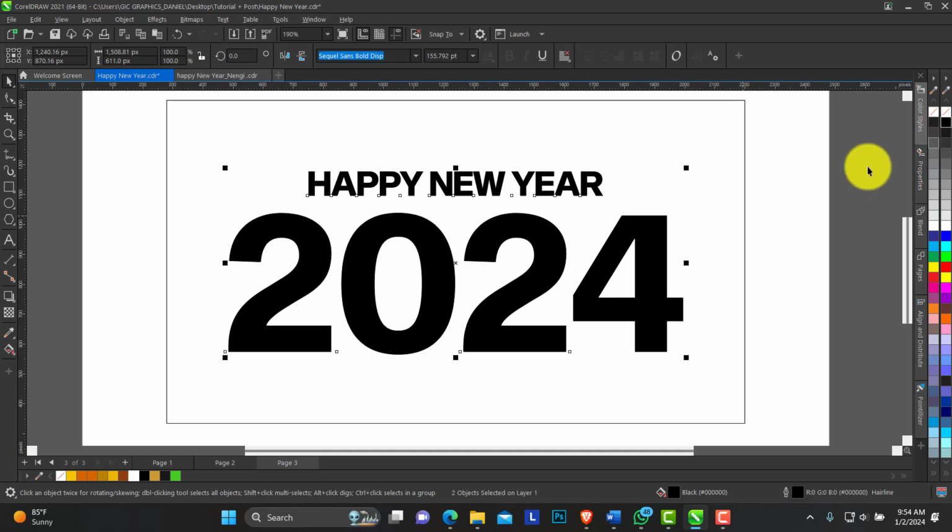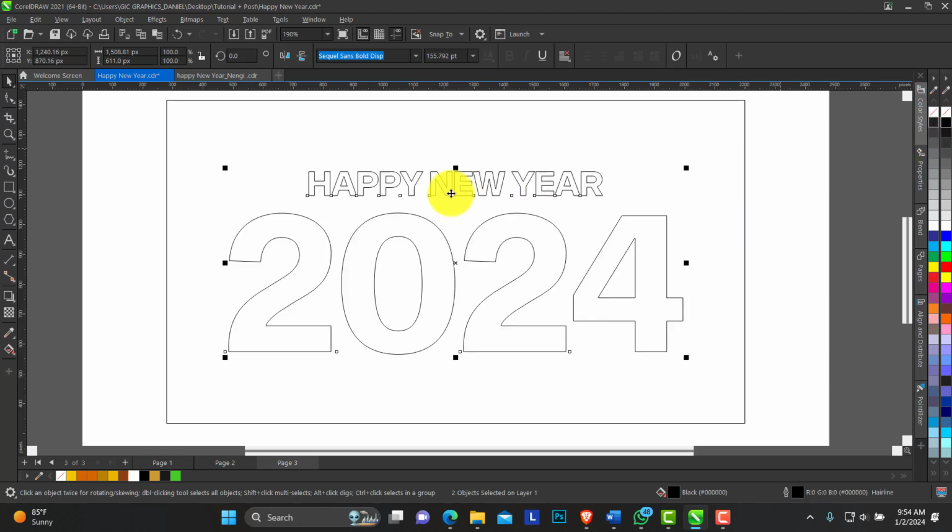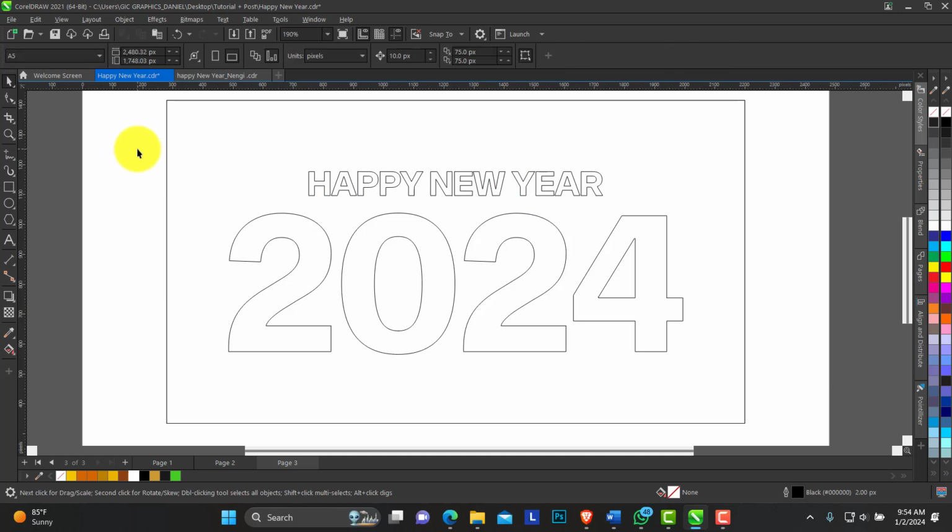So right now, add an outline and just take out the fill. The concept we want to make is to flip when the page flips. So we are going to use a Bezier tool. We are flipping from here.